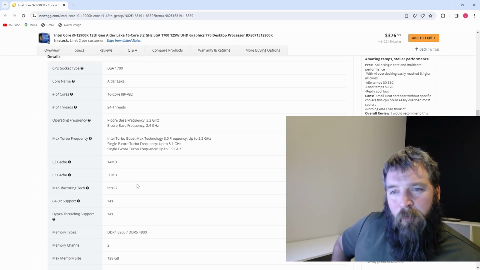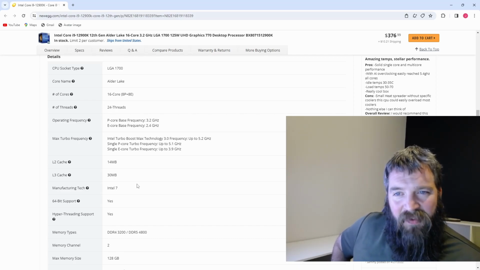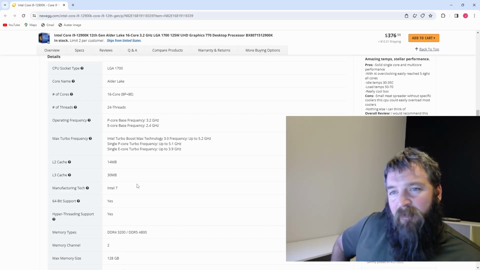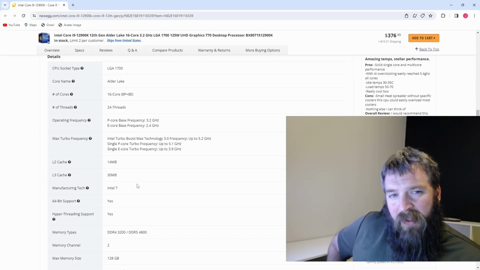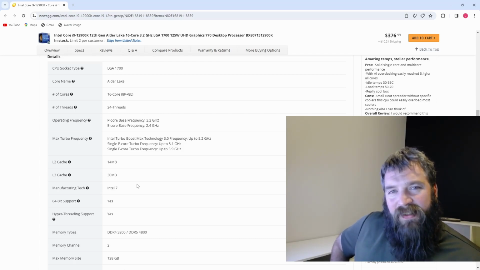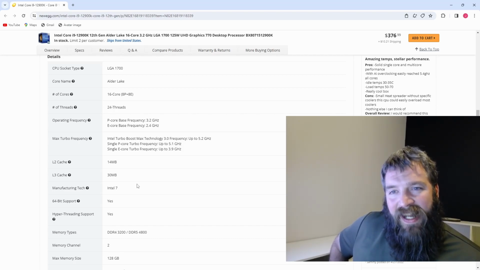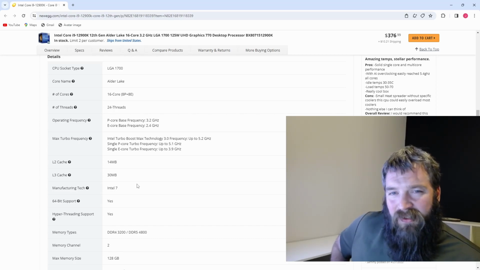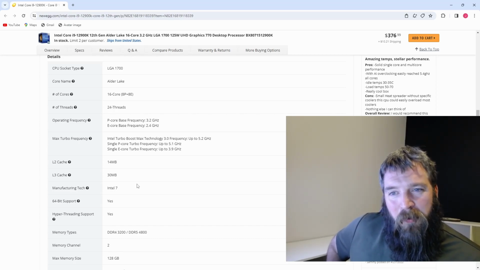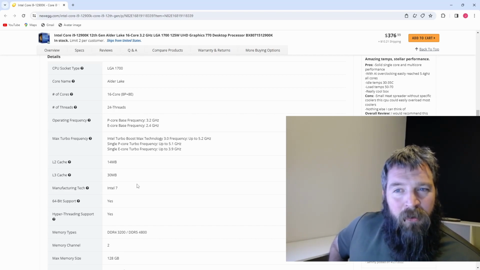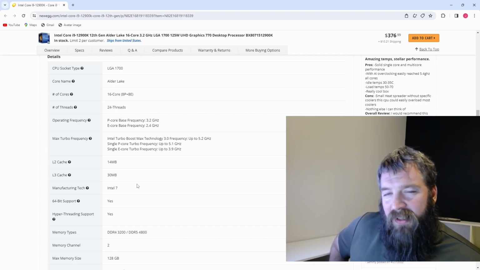8 of these are what are known as a power core, and 8 of these are what is known as efficiency core. So when you break down to the transistor logic of a CPU processor, you can rearrange and lay out those gates in different configurations to either make your processor more efficient, or make it quicker. So there are designs that they go through to optimize for either power or efficiency. So there are plusses and minuses for that.